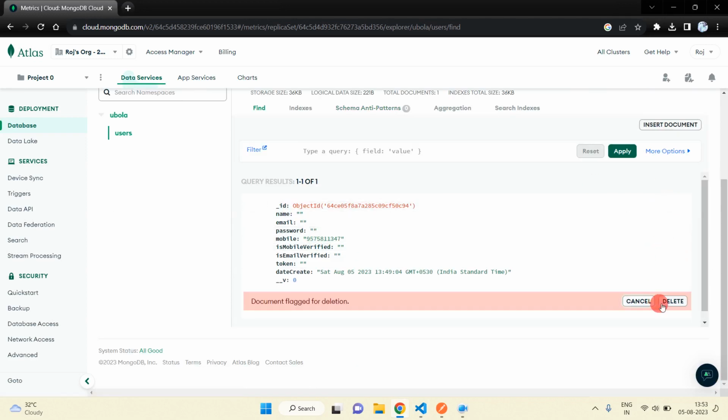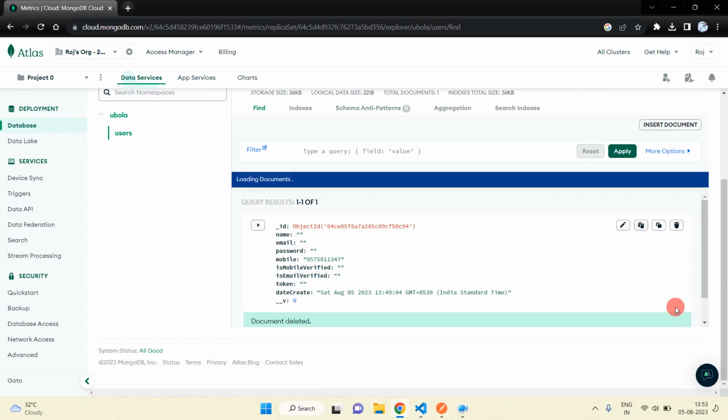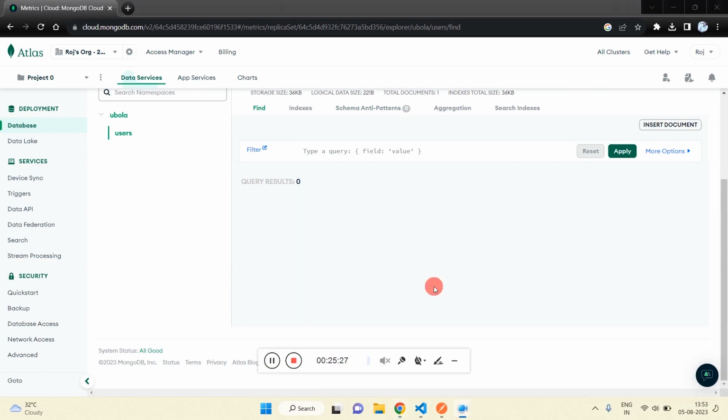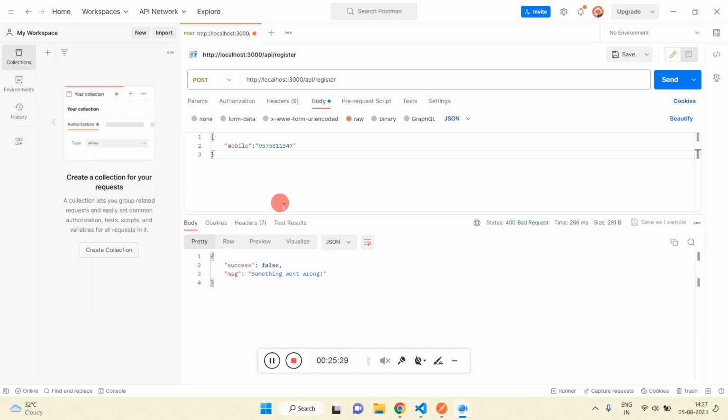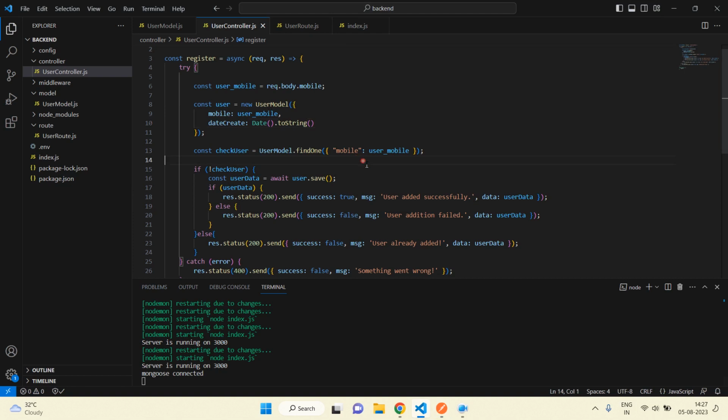Now I'm going to delete this database data. Actually I forgot to add await, so we are getting an error. So here we need to define await. Okay, now I'm going to check this application again.